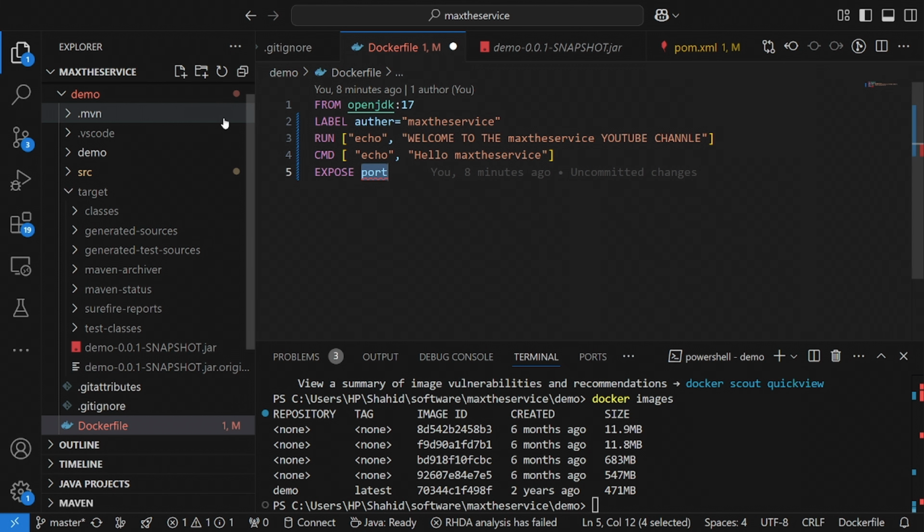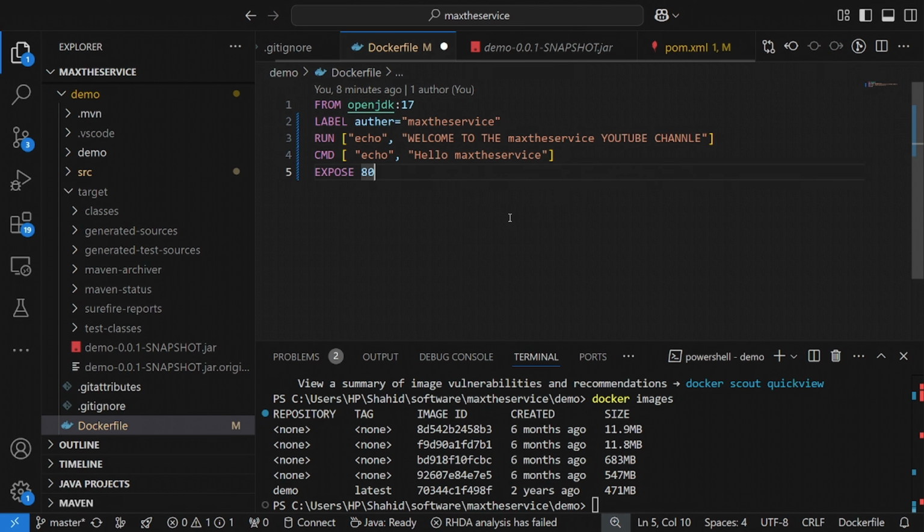Now I'm working on a project demo, and when I run this demo as a container, I will be accessing this demo project with some specified port. It will be available on the default port, which is 8080. I can also use any other than 80. Let's suppose I'm going to run with 8081, because I'm going to expose it myself.